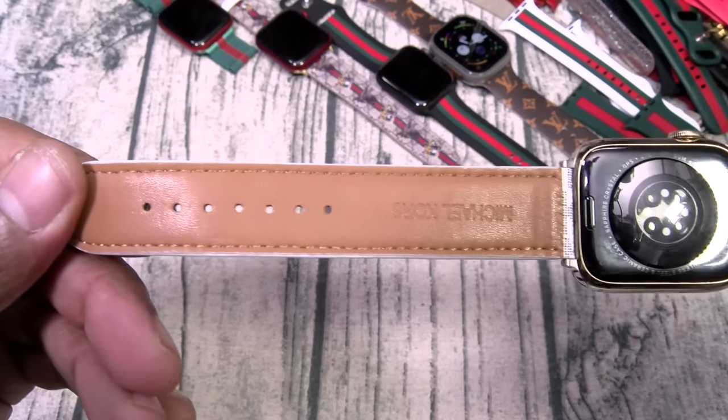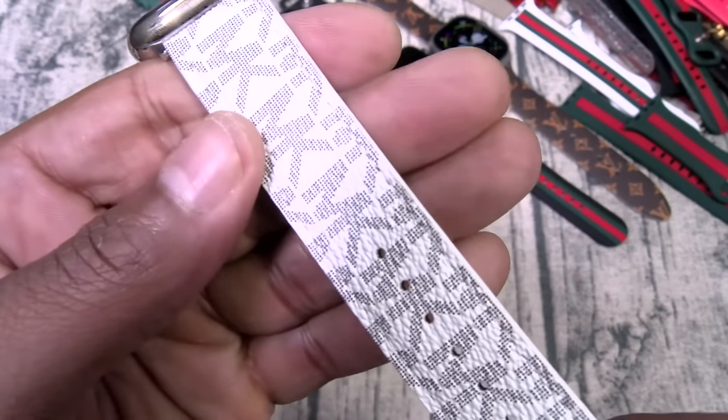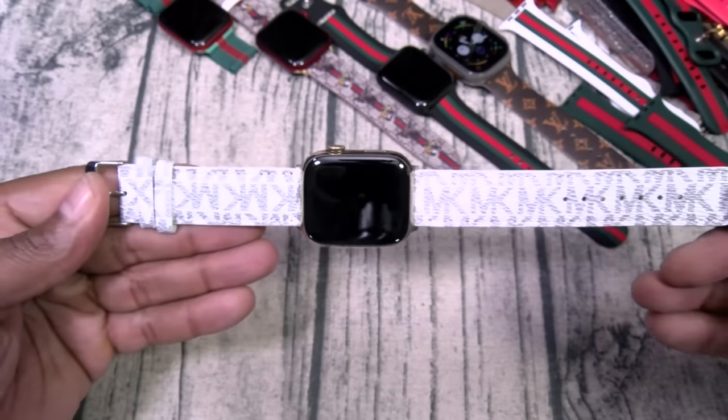Okay, nice, genuine leather band. Under 30 bucks on this one. Let's keep it moving.